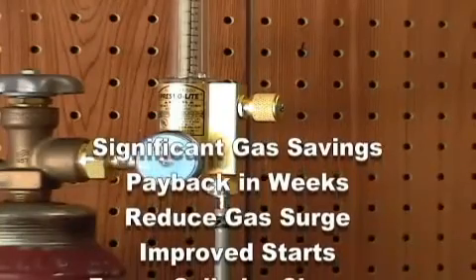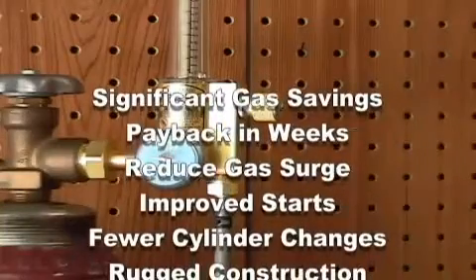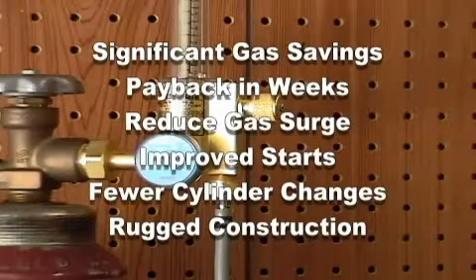It's inexpensive and will pay for itself in a short time. An orifice is employed to limit peak flow rate at the weld start to avoid excess turbulence, which pulls in air into the gas stream causing excess spatter. You'll have at least twice the time to tell when a cylinder is running low, so you don't run out over the weekend.